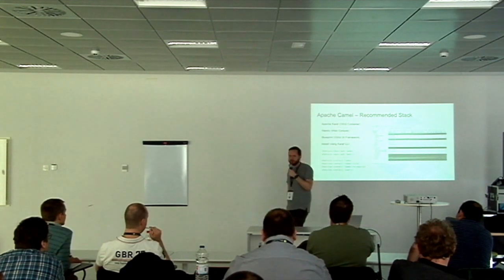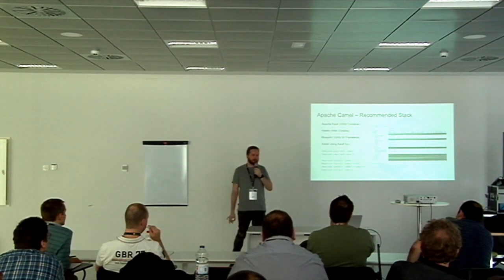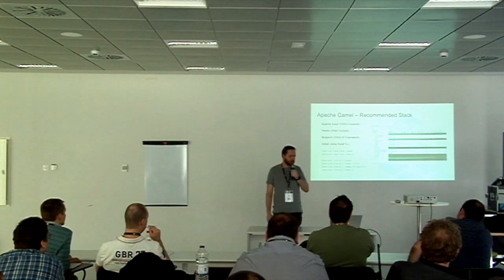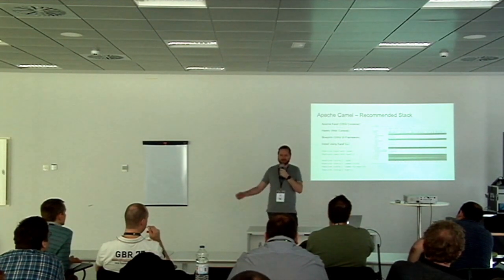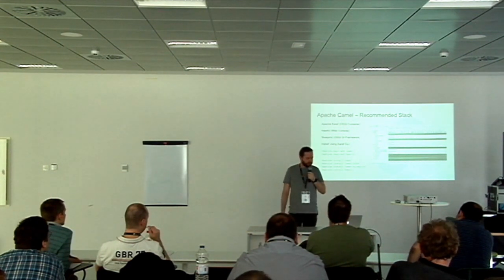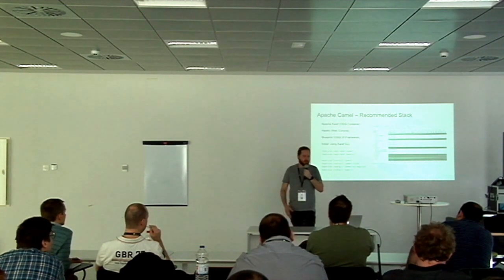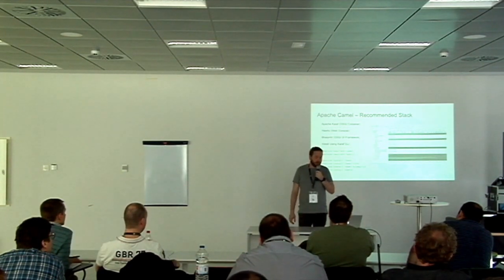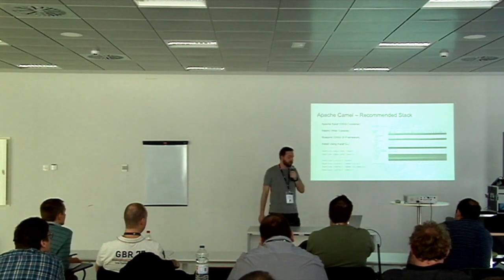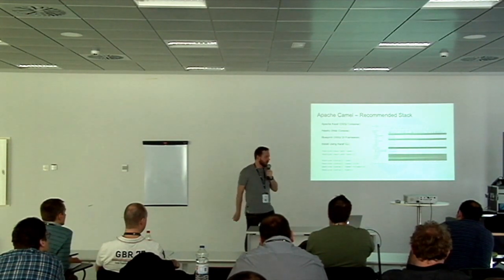We have a recommended stack. This may or may not work for you and your use case, but if you're going to use Camel in an integration capacity, I'd suggest using Apache Karaf, which is an OSGi container, so you can do things like hot deployment. Hawtio, which is a web console, so if my demo's working, hopefully we'll be able to see that. For the DSL, Blueprint. So Blueprint's a bit like Spring XML. It's an OSGi dependency injection framework, very similar to Spring, but OSGi focused. It's quite easy to install all this stuff. You just download Karaf and run these few commands here, just install Camel and Hawtio, and off you go.